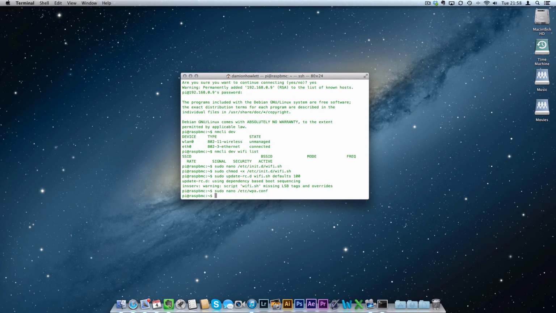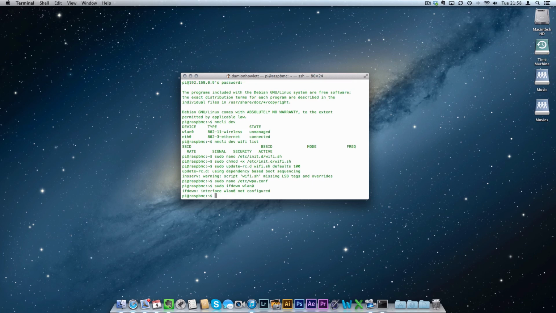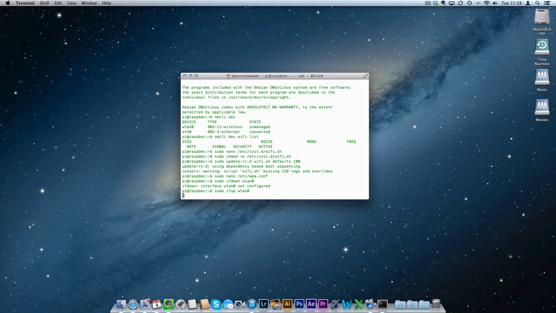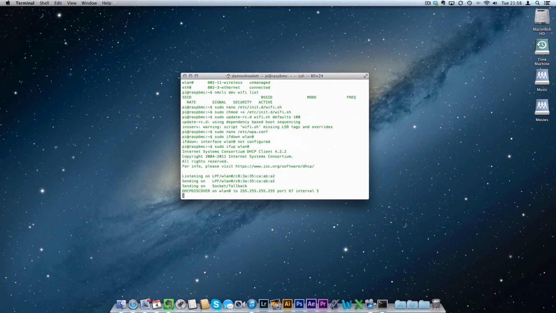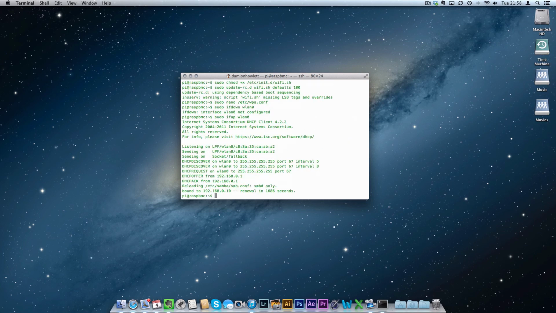And basically I checked the sudo nano because I had issues again with it connecting. So it's sudo ifdown wlan0, and again I got this message, and then sudo ifup wlan0, and this time I got it to connect. So all was well in the end. Hopefully you guys won't have as many issues as I did getting it connected, and if you can get it connected first time, then you can carry on with the last part. You don't have to go through the first reboot.